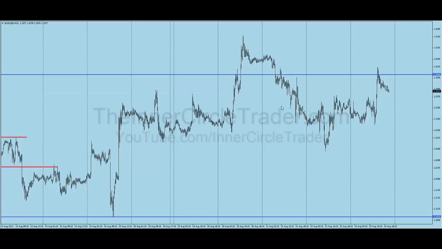Okay, so now we're on the other side of the business model. So now, are we going to continue to move lower? Very well could. Why? Because we went up to that 134 and failed. There's a lot of other things that we could build on. And again, I'm not trying to give you a trade, but there's certainly a lot to suggest that this could potentially become a nice turning point. If you look at the high here, down to this low, it's a very significant retracement point, and we'll just leave that for another time.